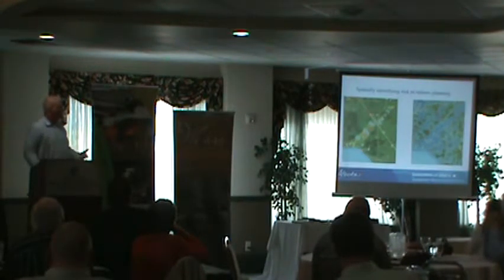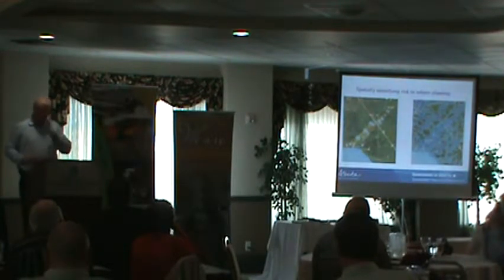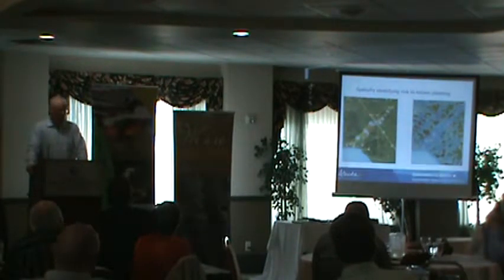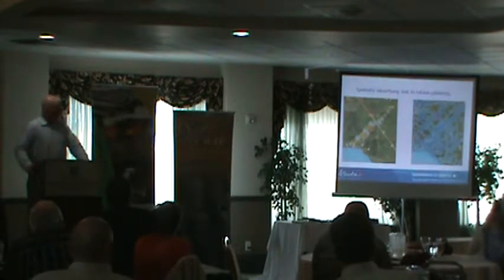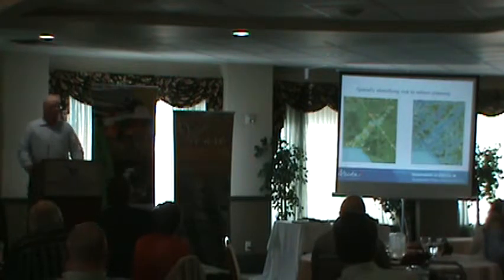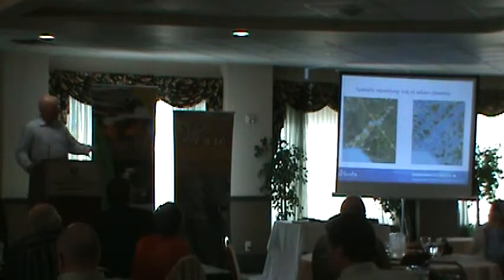This is an image that nobody in the room has probably seen yet, but this is an application for the oil and gas sector. The image on the left is last year's oil spill, the biggest one in the province. And what's turned on in the left image is the provincial hydrology layer. That is the level of information that we would have had to respond to the oil spill in the first hours after it happened. The image on the right is the new stream layer that was predicted by wet areas mapping. Profoundly different.